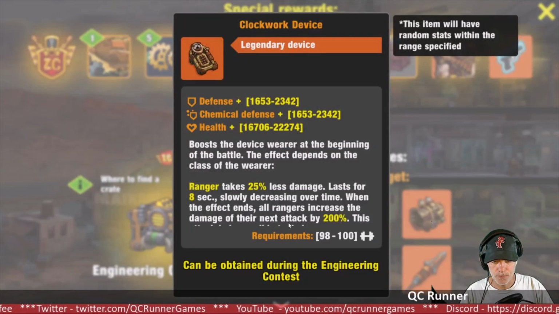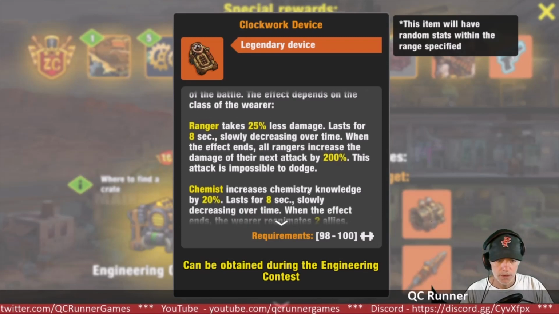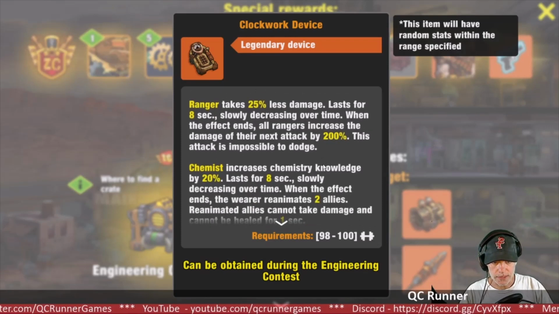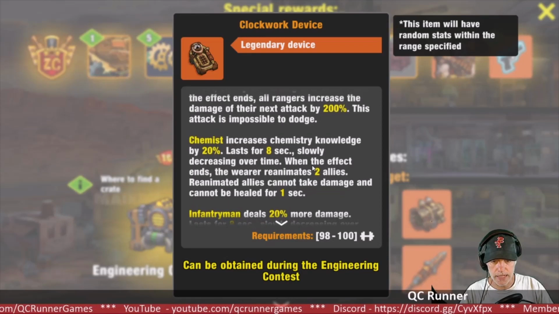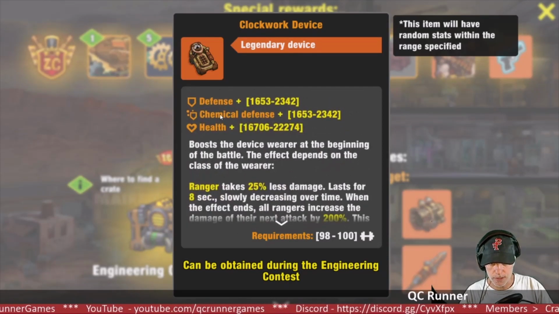We got the device. This one, the clockwork device, will boost the device wear at the beginning of the battle. Ranger takes less damage. Increase your damage for the next attack by 200, which is nice. This attack is impossible to dodge. Very nice. Chemist, wait, do we have damage up here? We don't have damage up here.